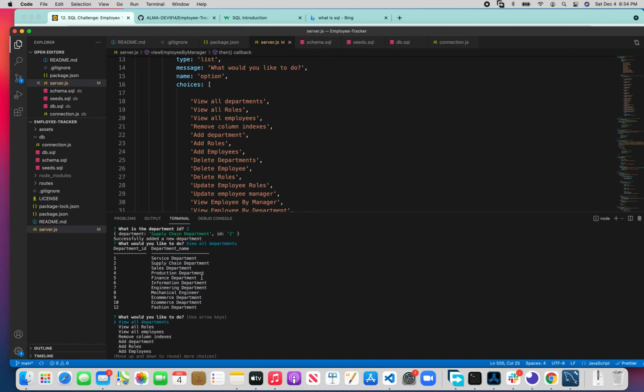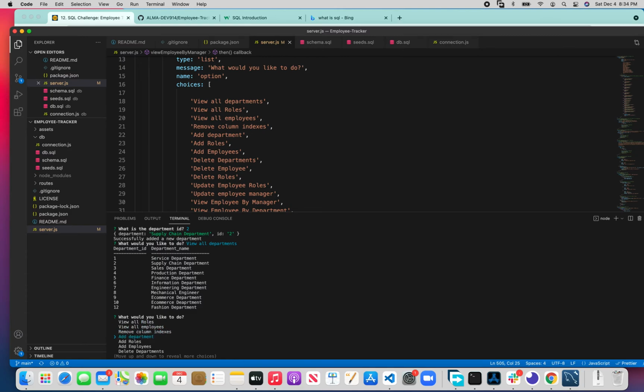So that means by adding a department, we successfully added a department to our database, to our department table, and that will be saved in our database.